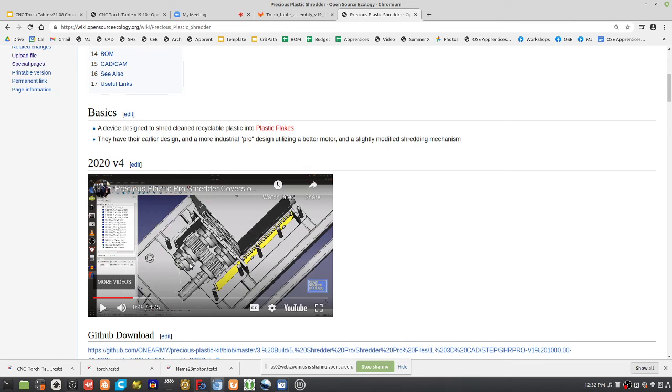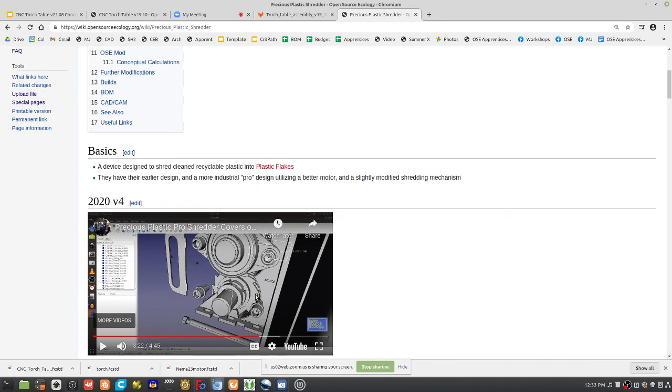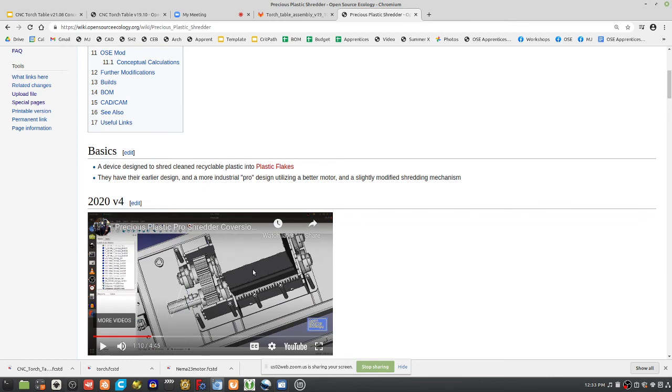It's counter-rotating, so it has two shafts driven by these gears. We're going to make several simplifications, for example using hex shaft instead of round shaft. Why? Round shaft is hard to couple because it will spin. With a hex shaft geometry, you can use simple 3D printed couplers. The blades and shafts are going to be metal, but what we can 3D print is these gears.